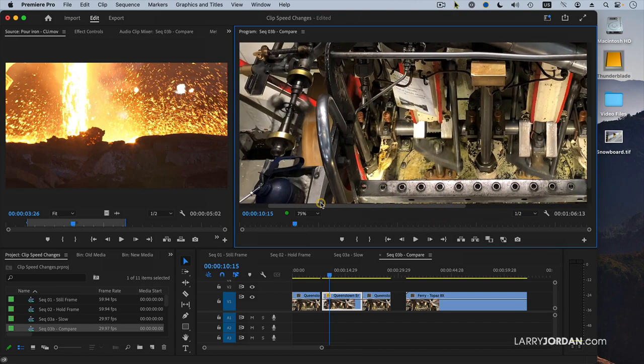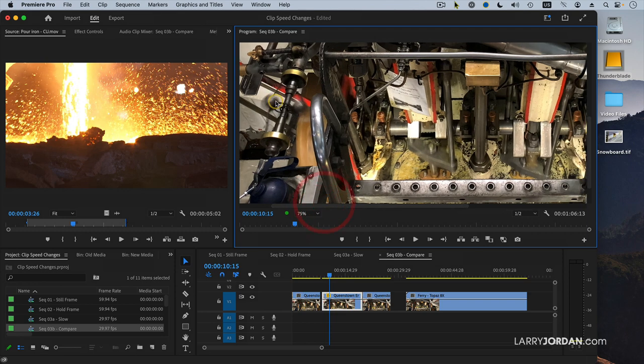Now there's 3 things I want you to look at. First is this governor here, that spins, and we want to see how that gets handled in varying forms of slow motion. And look at the clarity in these images. Yes, there's motion blur, but between these cams and this driver here, the piston, we want to see how the quality of that image changes.